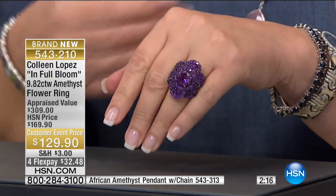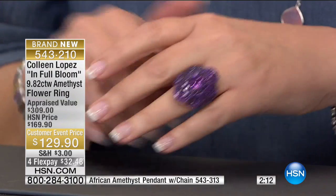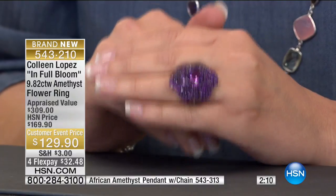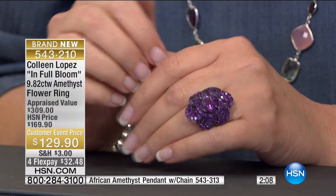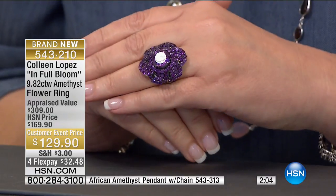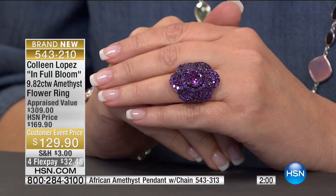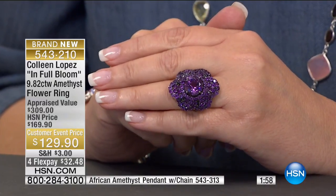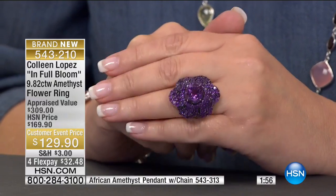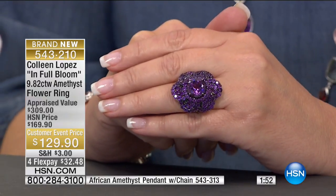And again, when you're picking it, they don't have pricing on it. I have no idea. And I'm thinking, well, this is a splurge. This is gonna be the big $499. I knew this was going to be a very, very expensive ring, but I just wanted the collection because it's so gorgeous. Okay, it's $129.90. When this came in, I saw this pop up on hsn.com the other day.